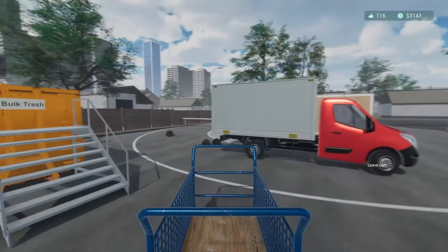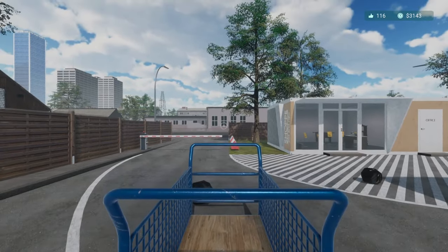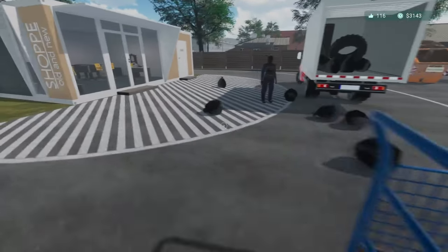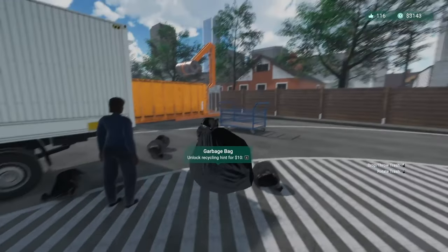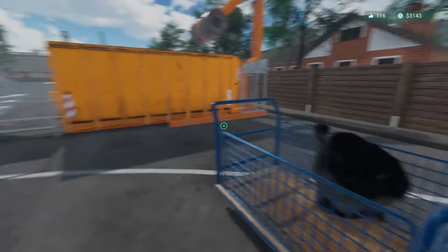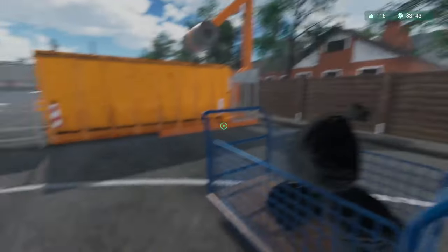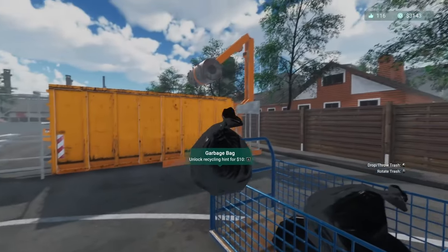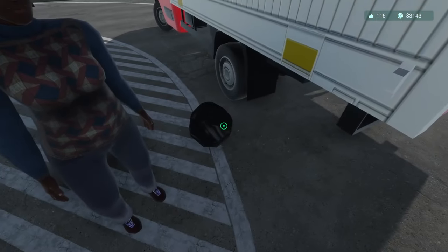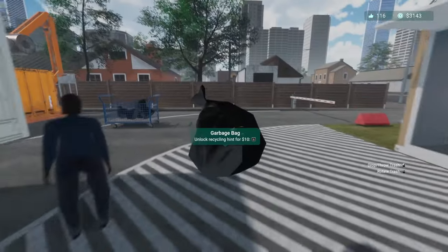See, it catches and it's like, ugh. It's frustrating. It's like the frog in my throat. I just want it to be gone. Stop. See, it knocked the bags all over. These are all the bags I had in there already. They got knocked all over the place. Well, come on. Here we go.